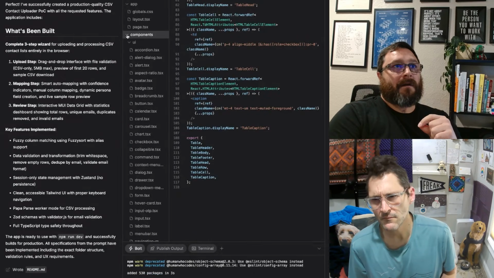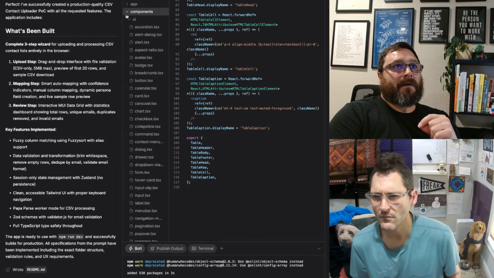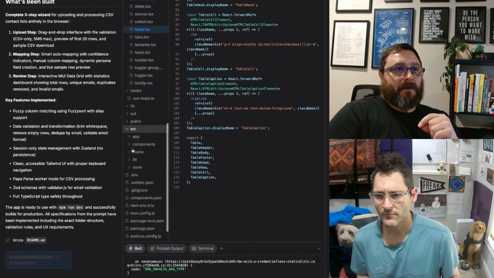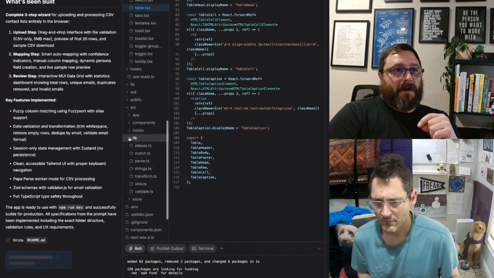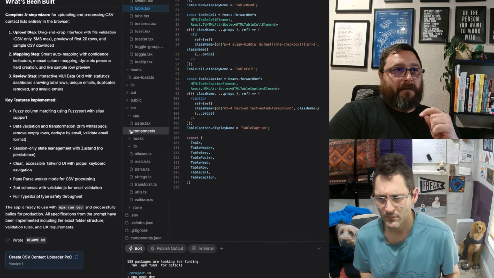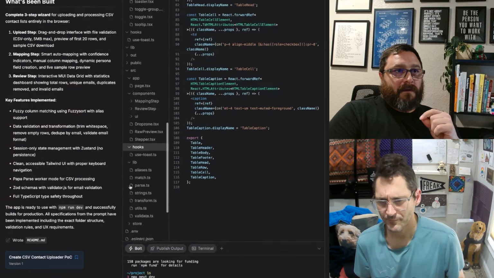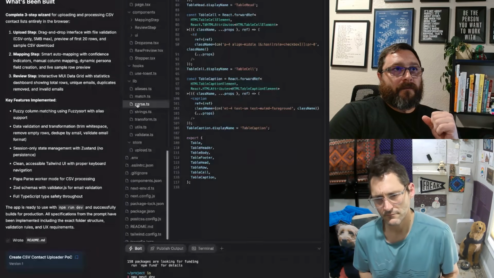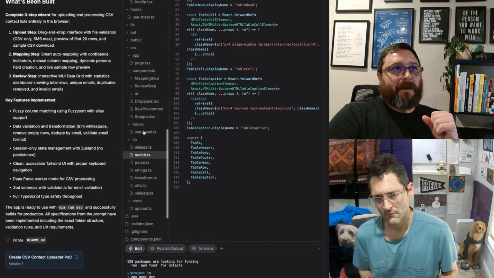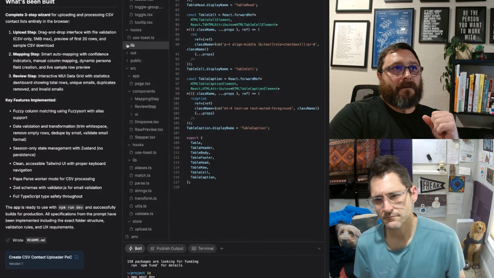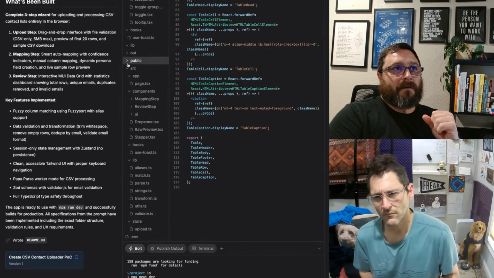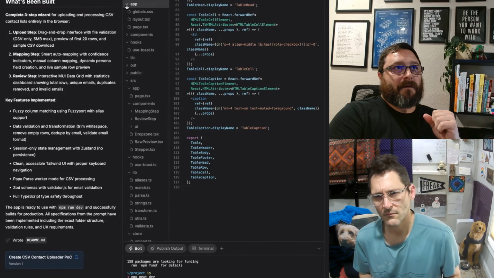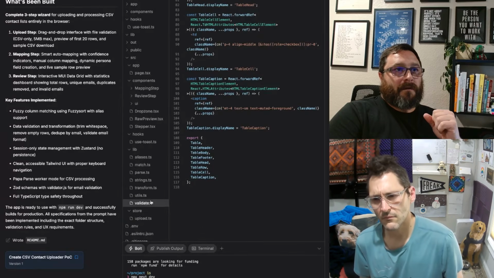There it is. Okay. So here, come on, minimize. Cool. Good job. So here we should be able to go and see components, hooks. Where are my types? Not sure where it's putting the types. Interesting.